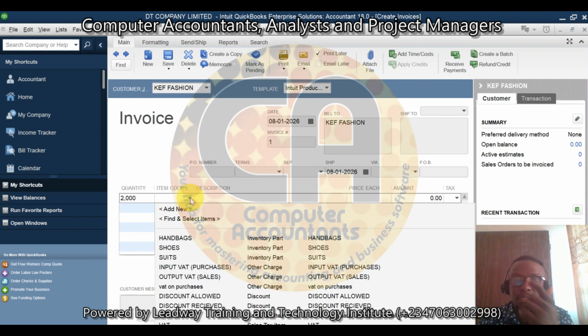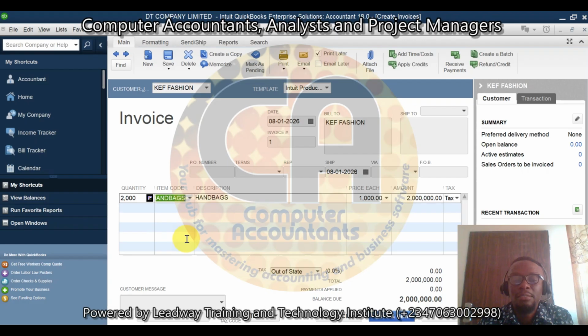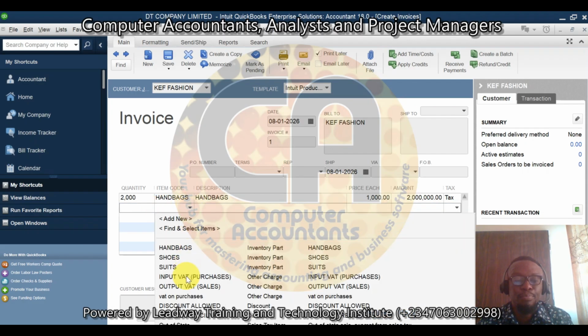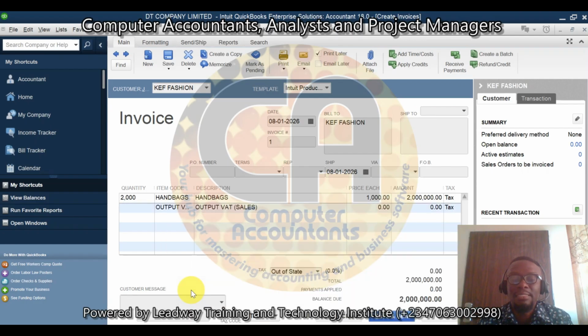Where are we? Handbag. I got it. So this is the 1,000. The rest is the output VAT.